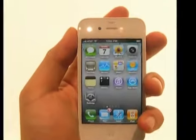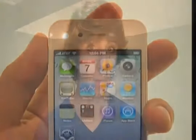One interesting thing to note is that they changed the design of the proximity sensor on the white iPhone 4. If you remember when it was first announced, the white iPhone 4 had a little pinhole kind of mesh looking design where the proximity sensor was, but now it's just a simple black cutout that looks very similar to the camera cutout, but longer. Personally, I like the way they had it originally with the little dots, because it just seemed to blend in more with the device, but what do you guys think?